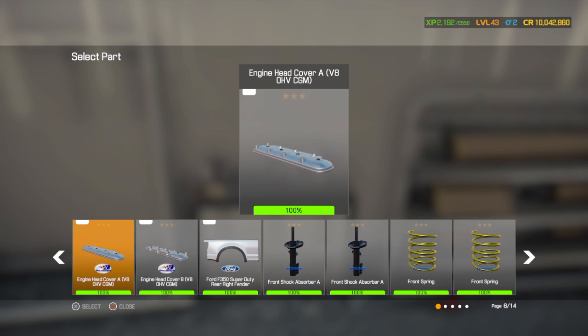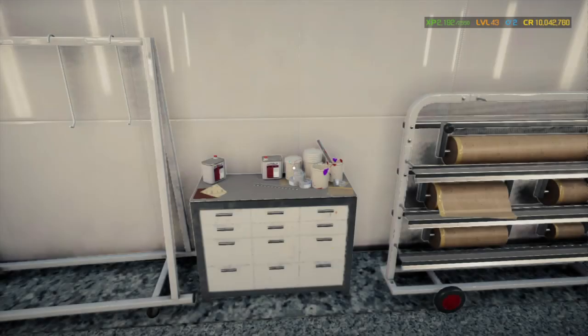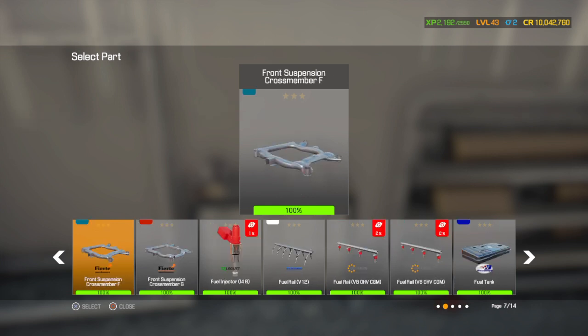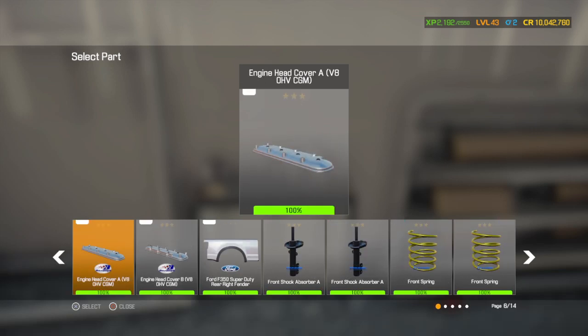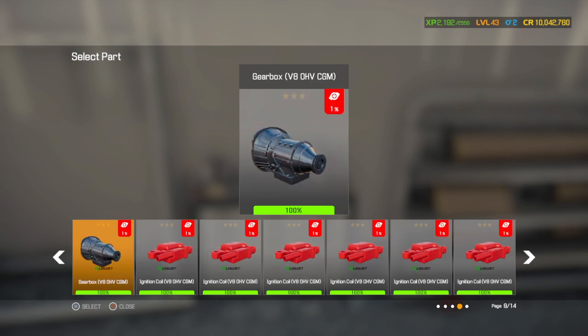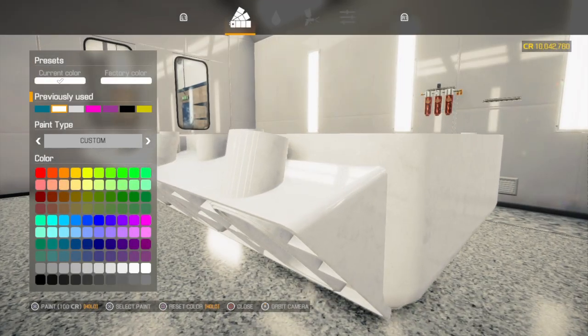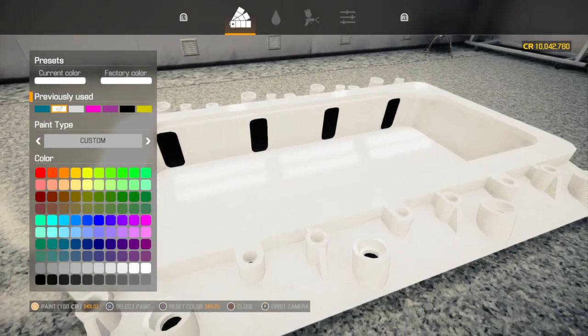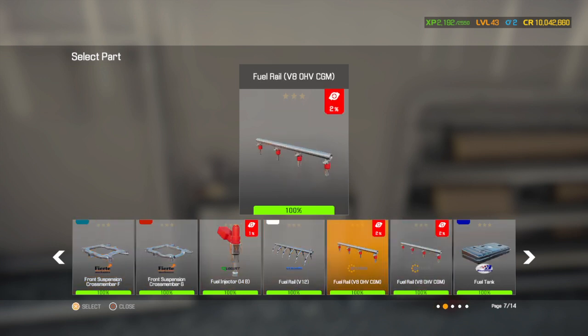Kind of not sure yet what color we're going to do the springs, because this car's got the coil spring rear end in it, so I have to do the front and rear springs. We'll figure that out as we go. The intake base is going to be white, so we're going to do the fuel rails. Sometimes this is easy, sometimes it's difficult, all depending on what kind of day of the week it is. These are all going to be blue, all these coils. Supercharger base, yeah, that's going to be white. Fuel rail, blue.